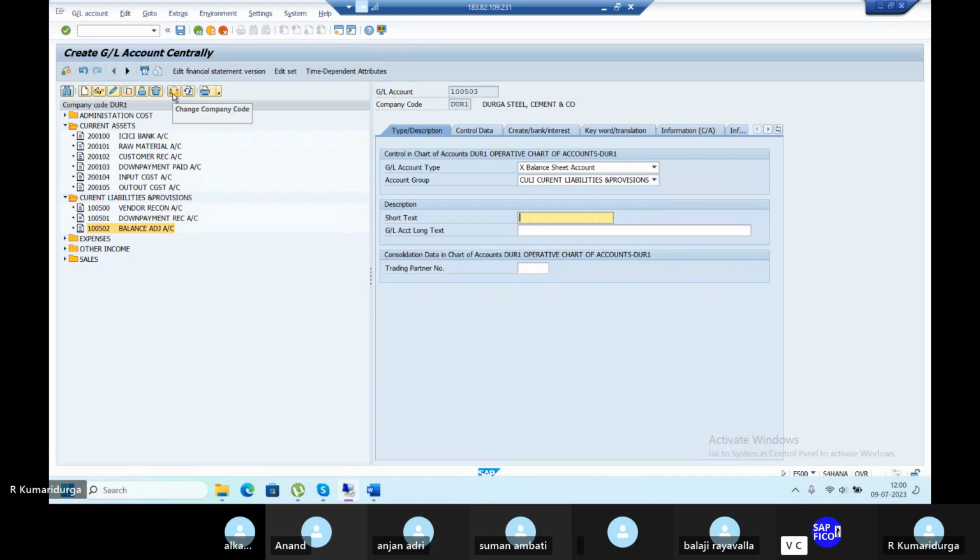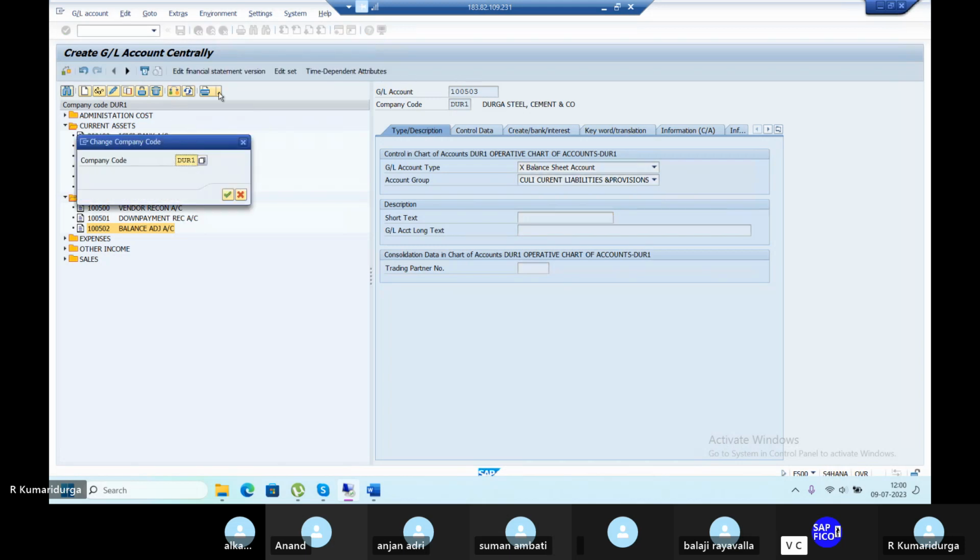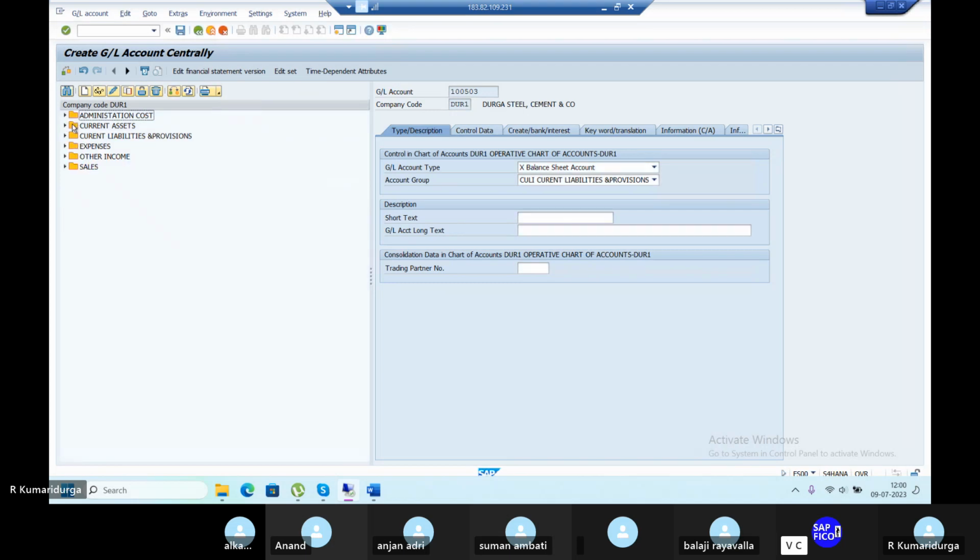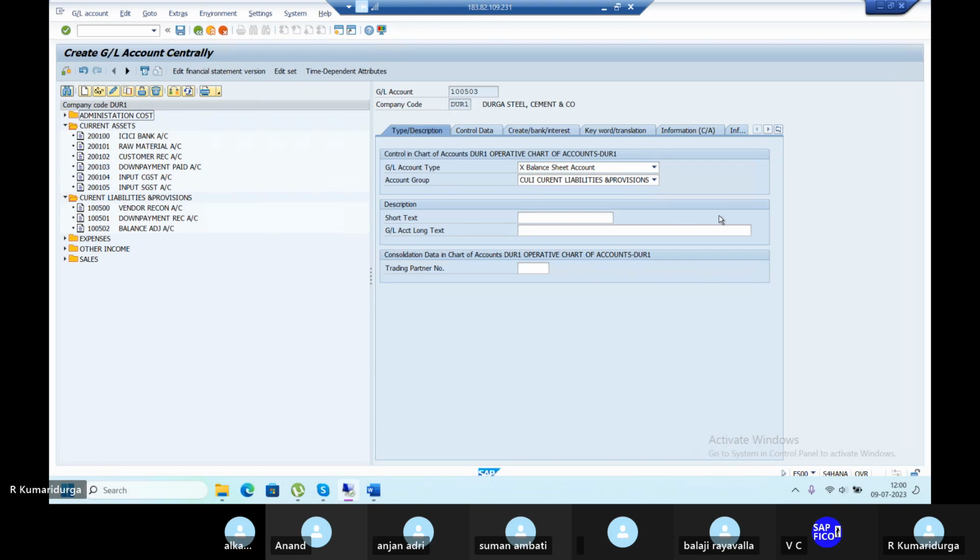Give the output CGST account. In the short text, just give output CGST. Then next in the GL long text, give output CGST account.